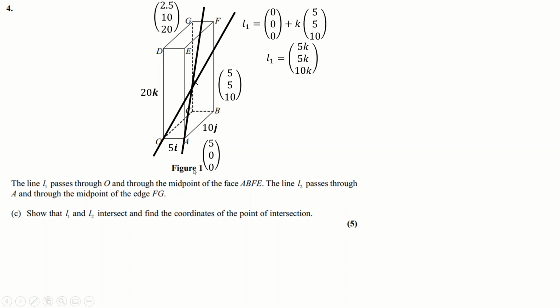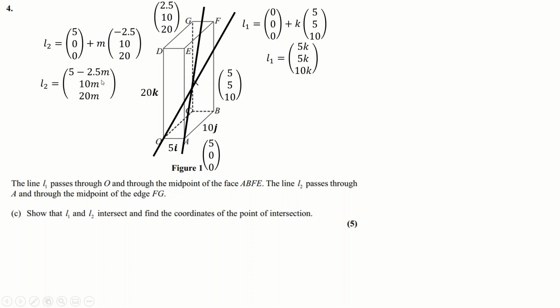And now, of course, do the same thing. We start at this point, and then we add some amount of the difference between here and here, which is minus 2.5, 10, 20. Or you could have gone from here to here and done plus 2.5, minus 10, minus 20. It's not going to make a difference. Okay, and then I can, of course, simplify that to be this kind of idea.